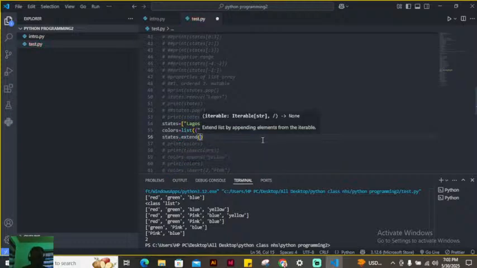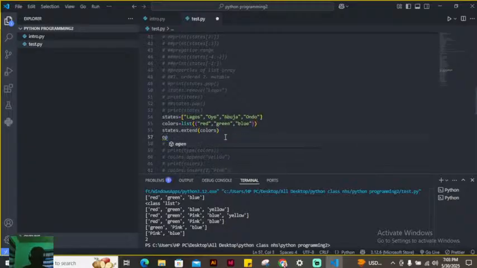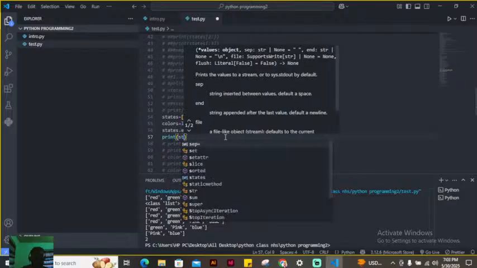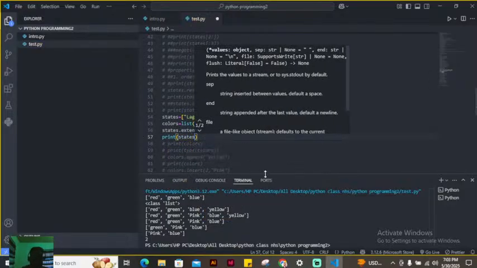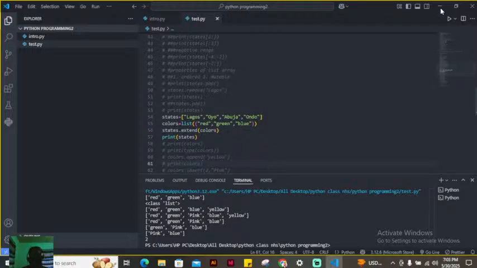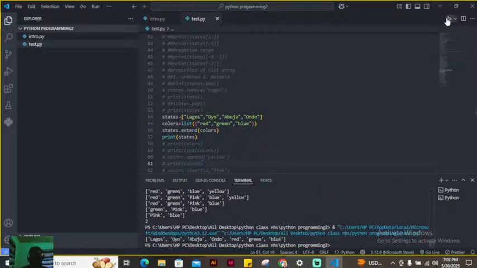I am extending colors to states. If I print out states, I will have a giant list, which is a combination of my states and my colors. So basically the extend method allows you to join two lists.